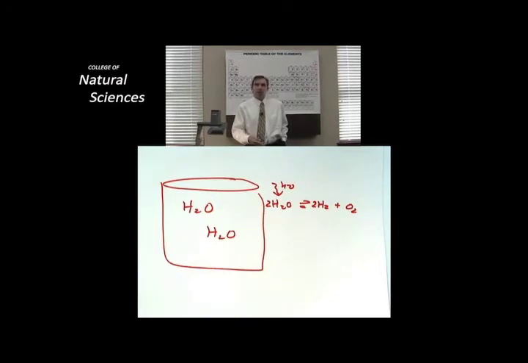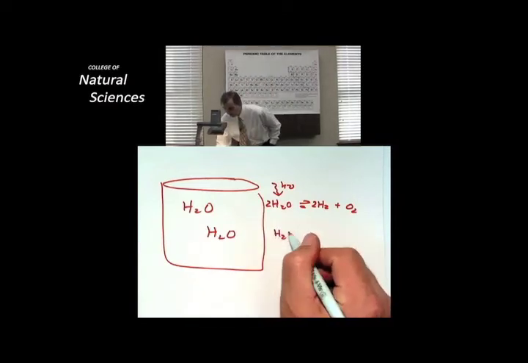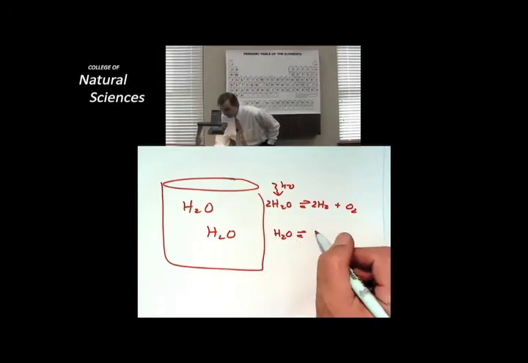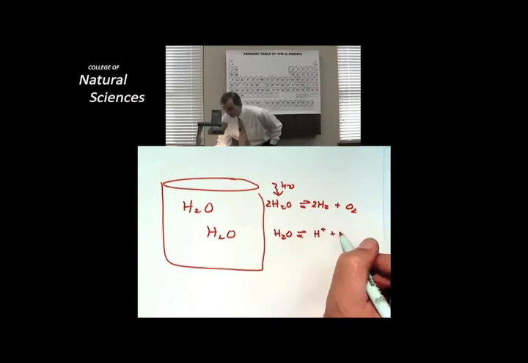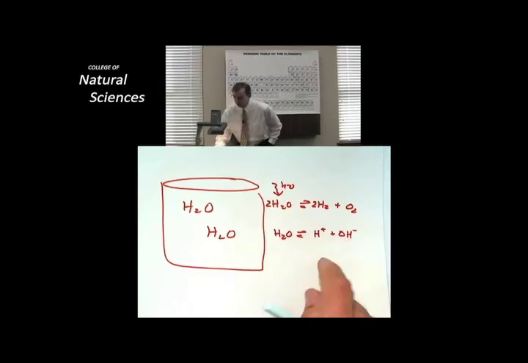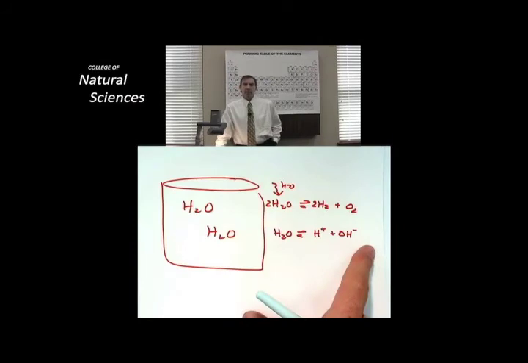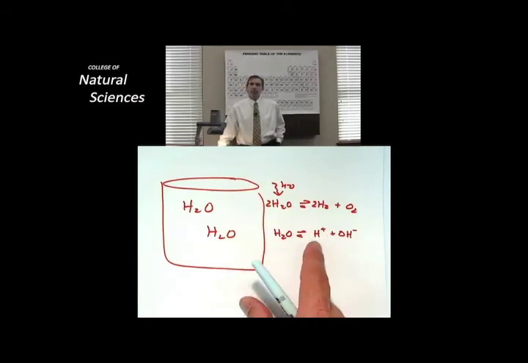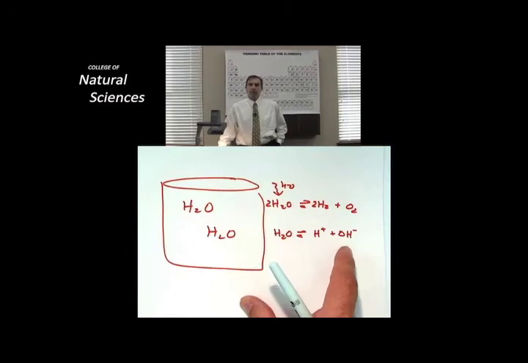The second I say the word auto, what that is suggesting then is that it involves water by itself, and to say that it dissociates or it protolyzes means that it's making ions. It's making protons and hydroxides. So here's the reaction we're concerned with. Water going to make protons, water going to make hydroxides.